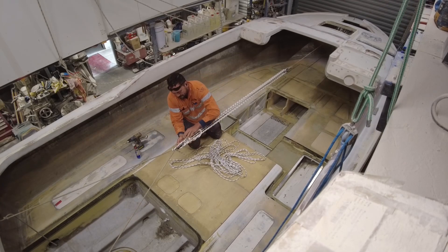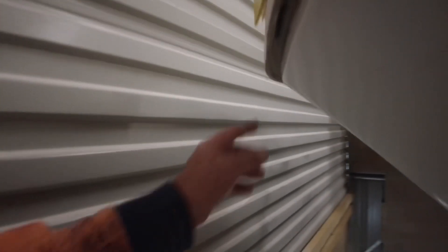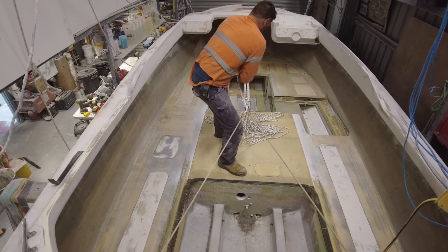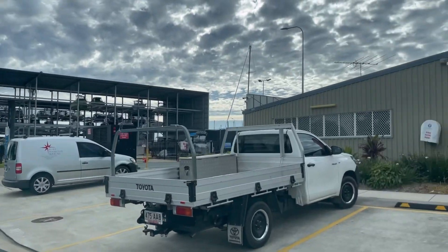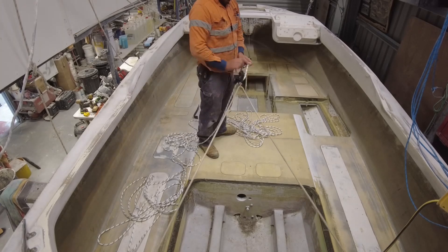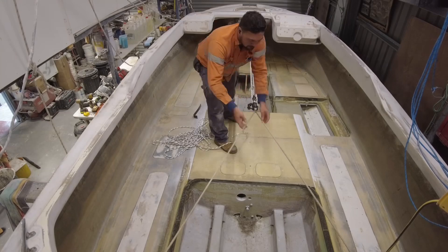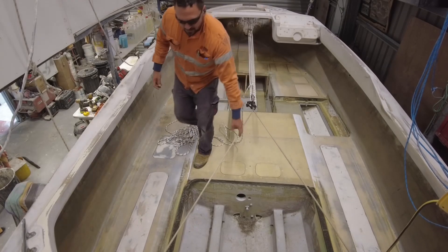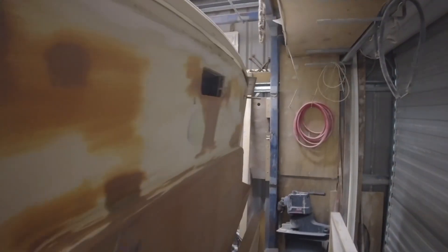I didn't expect it to take so much force. I got it down to 20mm here — it's because it's trying to get the bend and pushing it all back. I couldn't quite get enough pull with the pulleys. The stupid thing is I've got a two-ton block and tackle that I lifted the motor up with that I should have used, but instead I went to my local ship chandlery just down the road and got more pulleys with an inbuilt cleat this time. I put my safety glasses on while tensioning it at the end just in case something explodes. It looks like I'm gonna make it now.